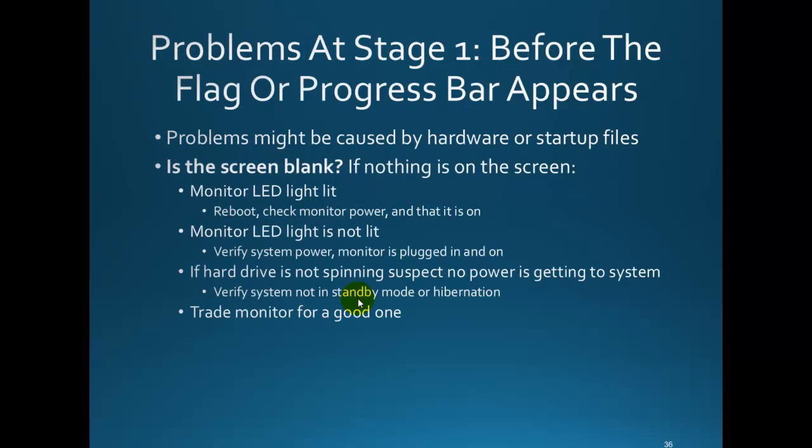Let's take a deeper look into some troubleshooting when it comes to stage 1. As I said, this may be problems that are caused by your hardware or your startup files. So one thing you might see is, alright, is the screen blank? Nothing's appearing on the screen, so this is obviously before I see that splash screen. Well, check your monitor. Is the light lit on the monitor showing that it has power? Well, maybe you need to reboot. Maybe you need to check if your monitor has power. And if that is on, then we need to go from there.